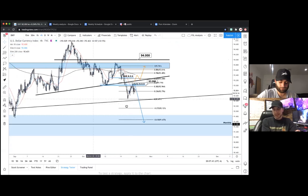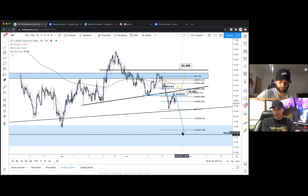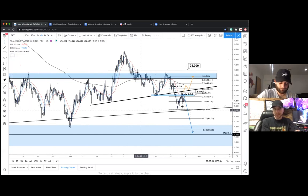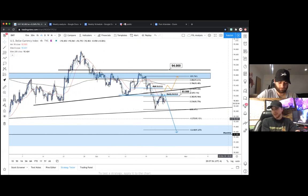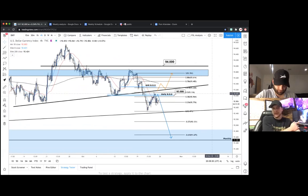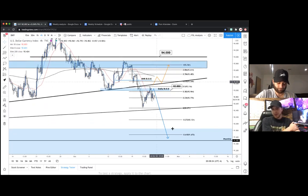So it makes a lot of sense, right? If this were to keep pushing lower, it's looking like it's going to, this is where we're going to find ourselves, down towards this monthly zone. So definitely keep an eye on that. We'll be watching DXY very closely this week, but expect some volume. Definitely expect some volume on USD. I don't think it's going to be kind of a sleeping giant this week, so to speak. So definitely looking bearish first.